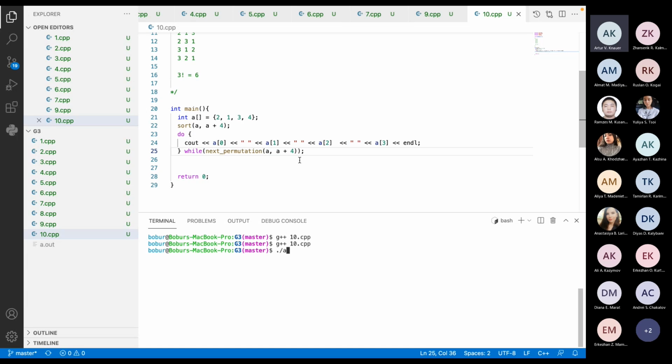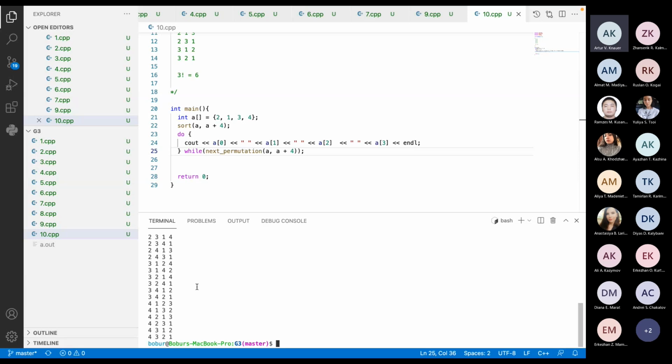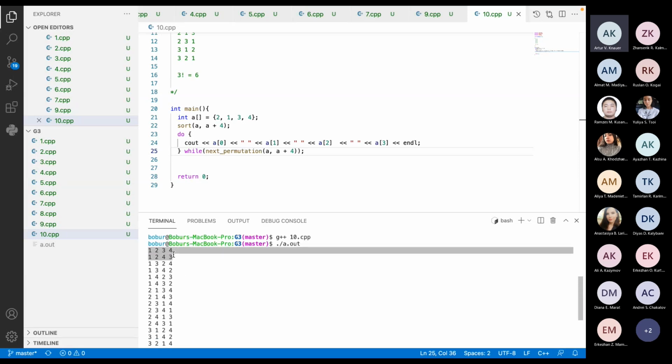How many combinations do we have for 4 people? 24. So here I have the 24 lexicographically greater ordering permutations for the 4 positions: 1, 2, 3, 4. 1, 2, 4, 3. 1, 3, 2, 4. You have to think about it and understand what is going on inside.